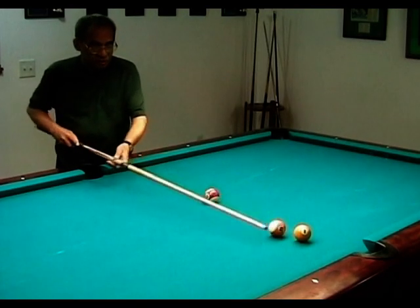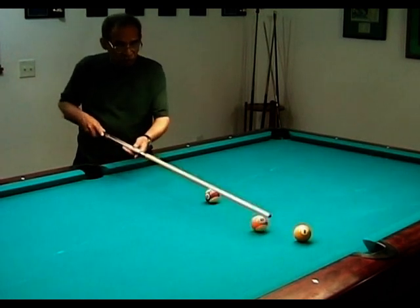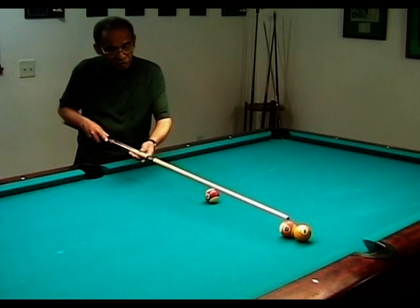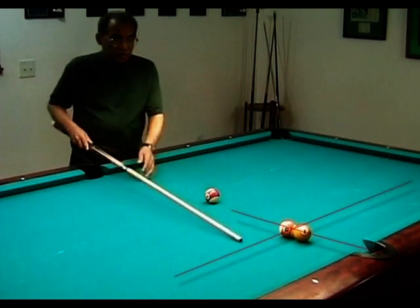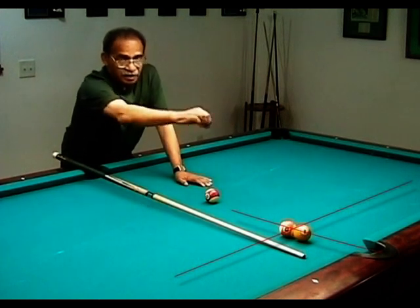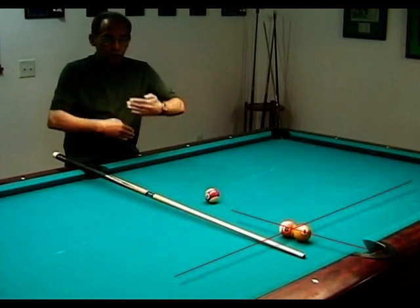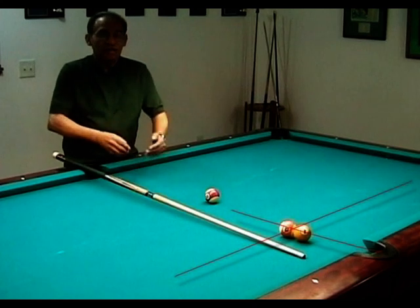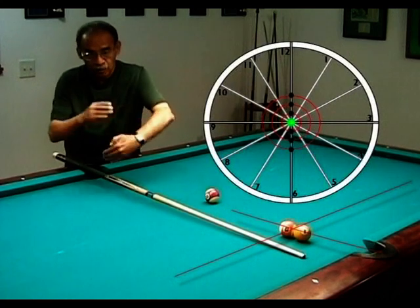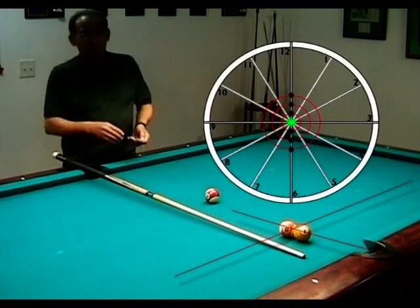Tangent is best explained if this were the cue ball and that's your object ball, and your cue ball sits behind your point of contact to make the object ball into the center of the hole. A 90-degree line to this line, or a straight line going that way — that is your tangent. So the only way to stay on tangent is that the cue ball can have no forward motion, no backward motion. It has to slide in, hit your object ball, and then the kinetic action will start rolling over at 12 o'clock. That would be a perfect shot.